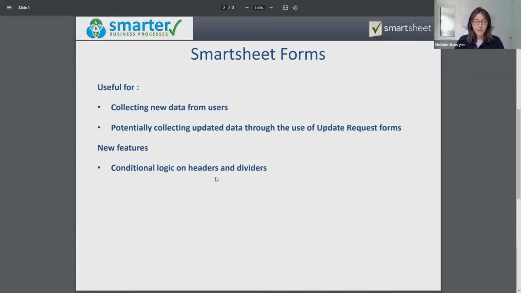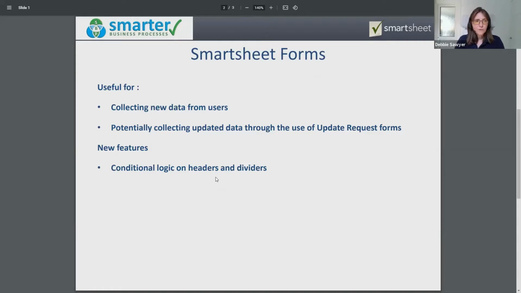You can make a form nice and user-friendly, and the filling out of a form can be done from an intranet site or a Smartsheet dashboard, which you can publish. It just makes that collection of data really easy. You don't have to try and copy and paste people's answers from sheet to sheet. The form will update the relevant grid directly, and you can show all your analysis that's already in place on your grid out on your reports and dashboards instantly.